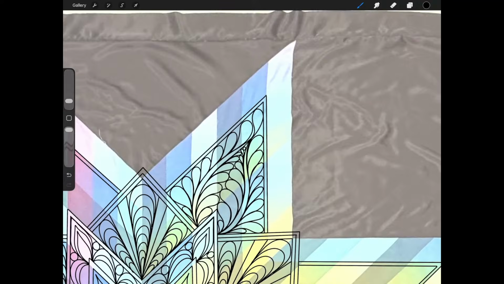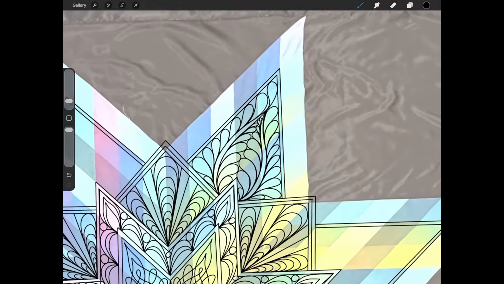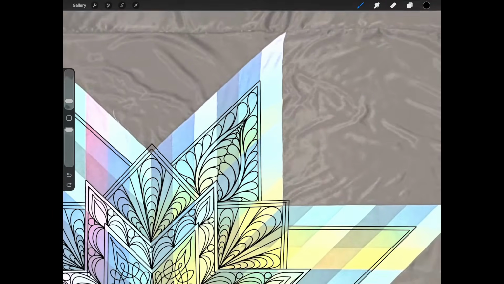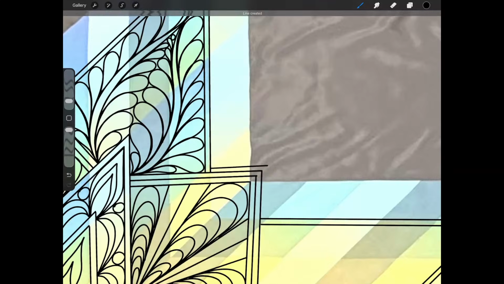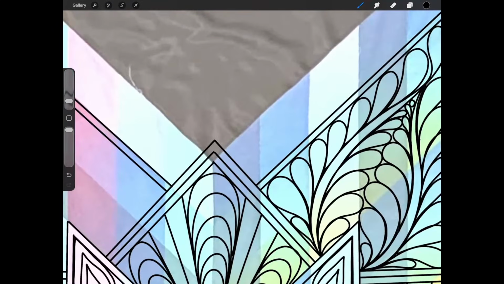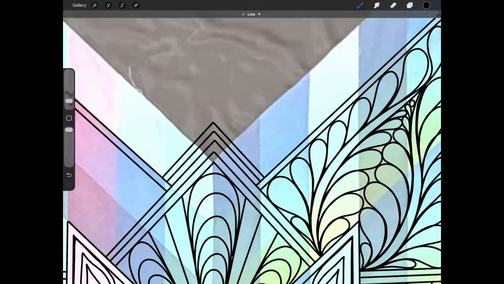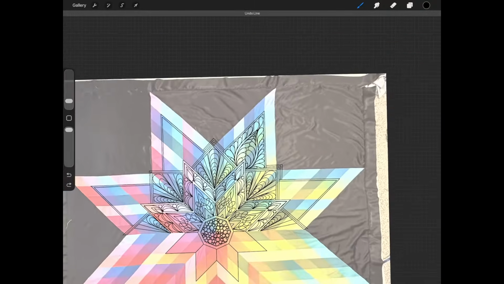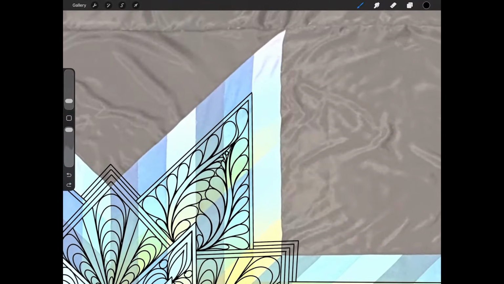Okay, let's do, before I move on to this outer area, I think I want to further extend this as well. And I want to do 2 more 1/4 inch echoes there. I really like the structure and that point that's going into the black space here. I think that's really cool. Okay, so now we're going to stitch in the ditch here.